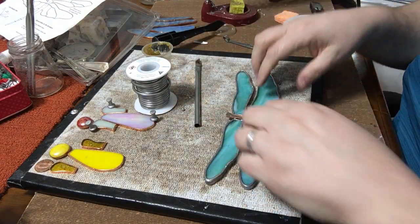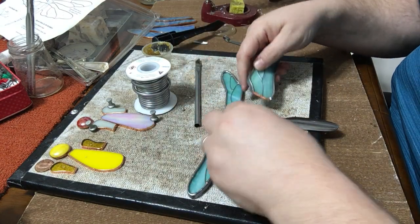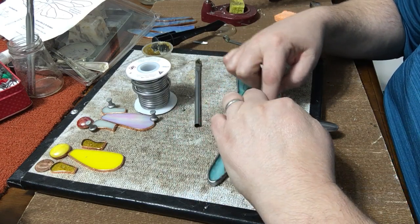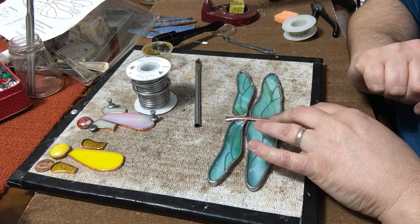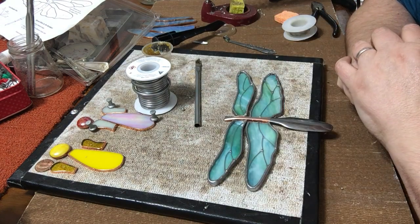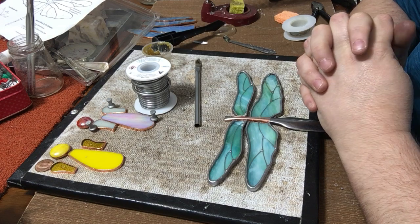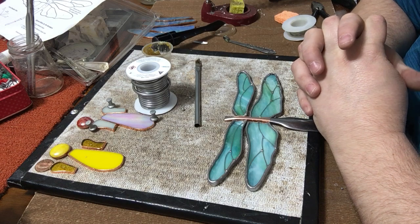You could probably throw this thing like a dagger at somebody and it wouldn't come apart. Then I'll come back to my front and depending on how well I did with the solder tacks and that kind of stuff, I will finish soldering wherever my foil is, and I may build up, come and do fancy soldering — put some dots or whatever else in there to finish the piece. So hopefully that kind of helps you out. Hobby came has really transformed my work from being just a hobby to something that looks really nice and professional. So hopefully this will help you — have a great day!